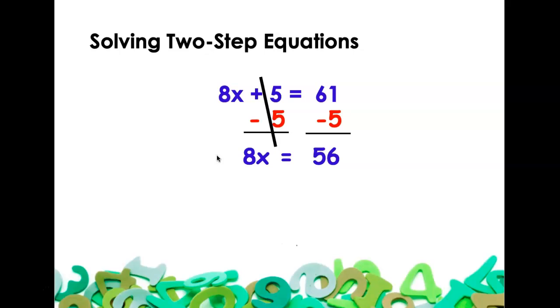Now, moving on to step number 2. You either divide or multiply by the coefficient, or the number beside the variable. Here, because it's multiply, we are going to divide. So we divide both sides by 8 to balance the equation. 8 divided by 8 is 1. You do not have to write 1. You will only have to write x, and 56 divided by 8 is equal to 7. Okay, if you need to go back, just rewind the video and you can listen to it once again.